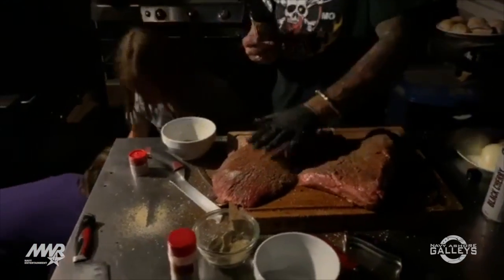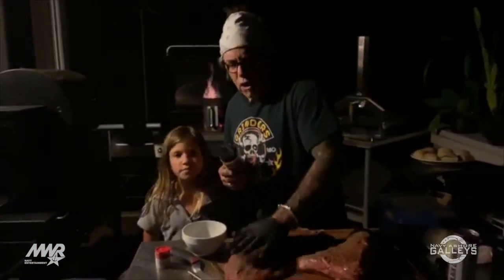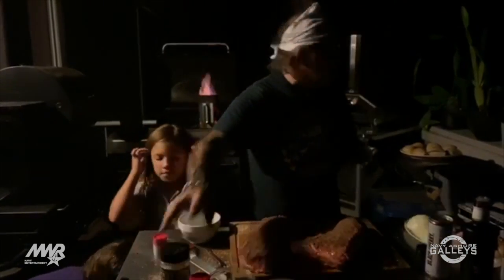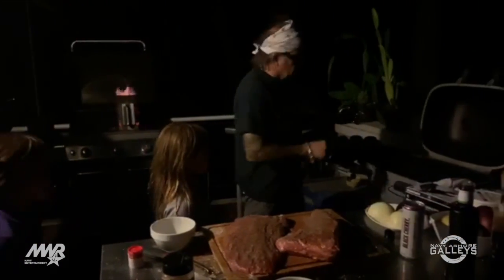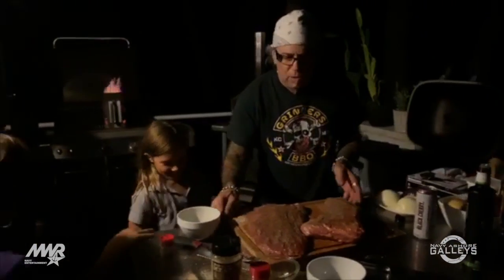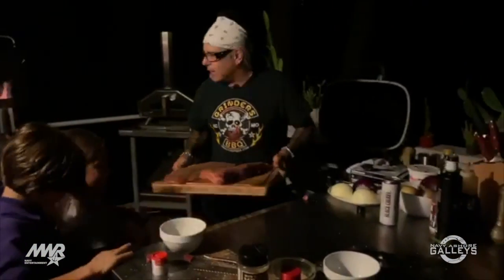You wanna take these both up to about 130 at most, 125, and let them rest. Okay, so we're resting. We're gonna check our temp over here. Okay, we're gonna move this meat off to the side for a second. We're gonna make some other food.